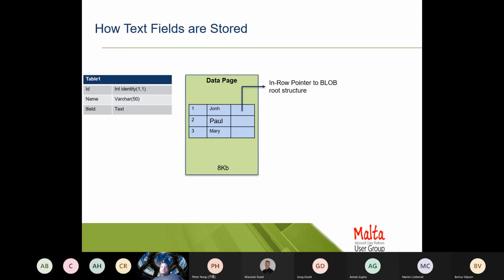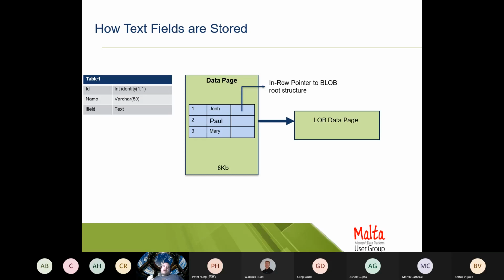An in-row pointer inside the row on the data page, and this pointer leads us to another structure, a different kind of page inside the MDF file. This different kind of page is called a lob data page, lob of large object.